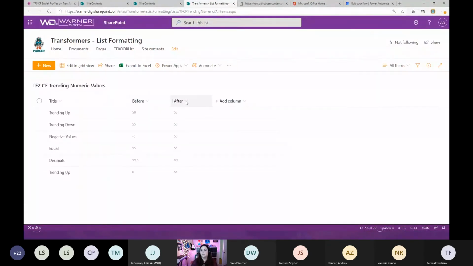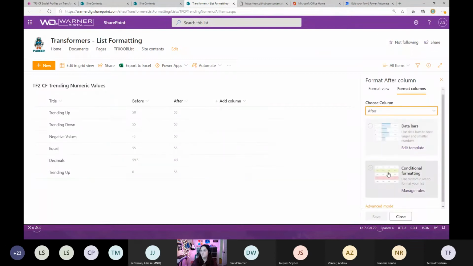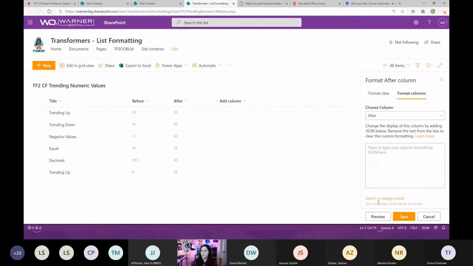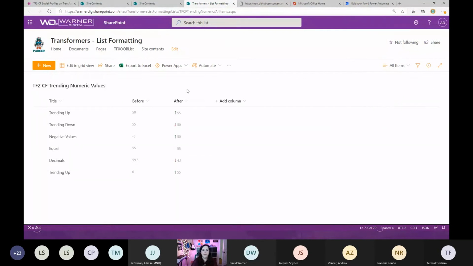Now to apply this, we click on the after column, go to column settings and format. And again, we'll go down to the advanced mode option. Let's paste in that sample here, click save. And voila, you see now we're able to add an icon, and it's taking in the context again and doing some calculations to see if this value is higher or lower. If it's higher, it's showing a green icon pointing up. If it's lower, it's showing a red icon pointing down, right? So an easy way to do some calculations as well.